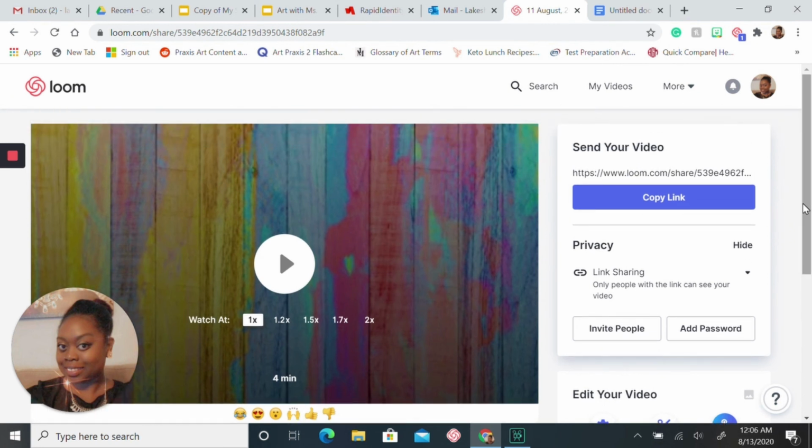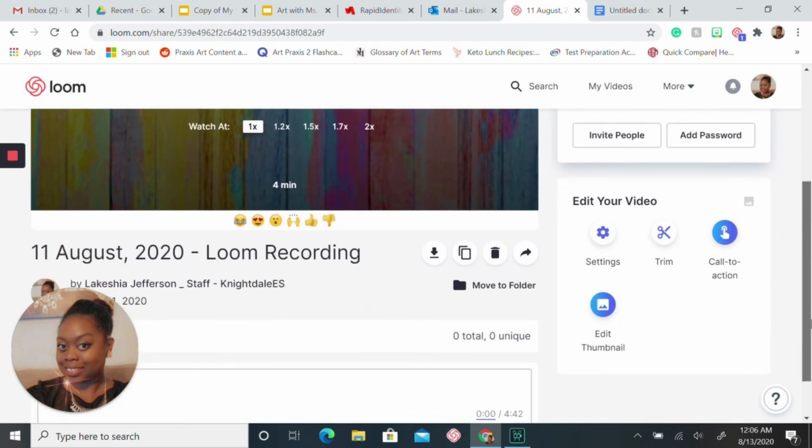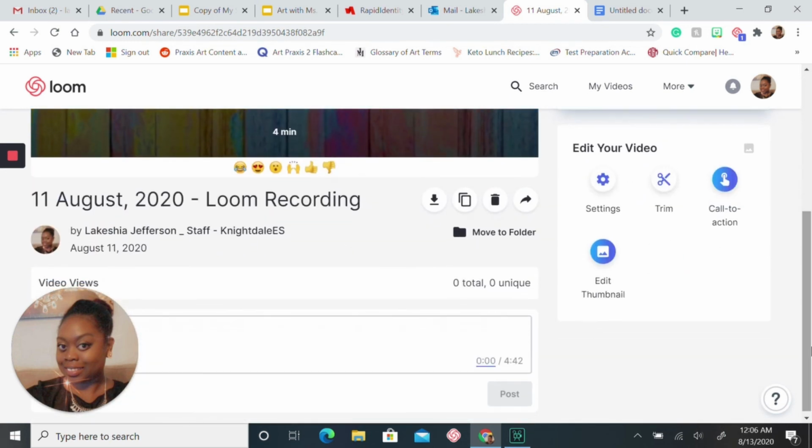So if you want to make a title page like how to access Google Classroom, this is a great way to do that. Okay. So once you're done with your video, you'll just hit download. It will save to your hard drive, and you can upload it to whatever platform you need.